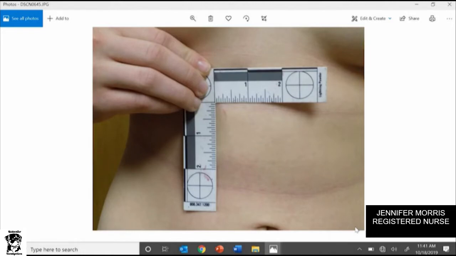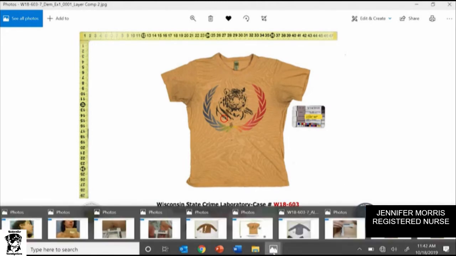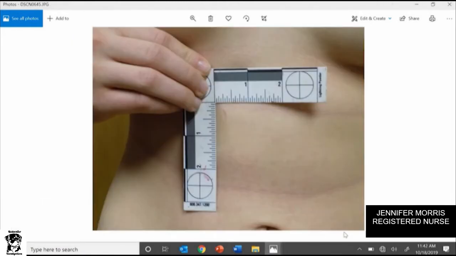So finally, I'm going to show you what has been marked as exhibit number 641. This is a picture of Ms. McCandless's abdomen. Do you see a small scratch on her abdomen? Yes, I do. And that appears to be in the same position, or close by, where the defect was to the fabric on the previous picture of the t-shirt, right? Yeah, that could be. Okay. And you did not note that in your report? No, I did not. Okay, that's pretty small, right?